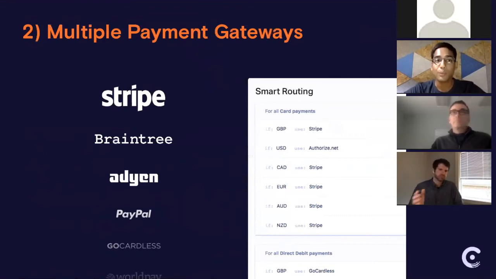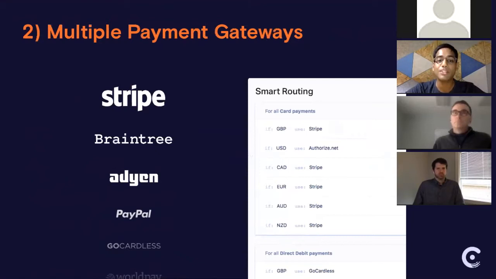Moving on, the other way that you can generate revenue is with multiple payment gateways. And how this fits into our story is, Phil, you talked about this when you mentioned the international market. The thing about global selling is that you've got a lot of diversity of customers and geographies, and your payments need to match that kind of flexibility and diversity.